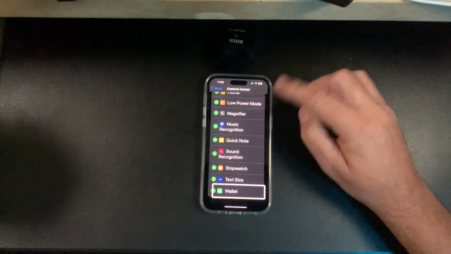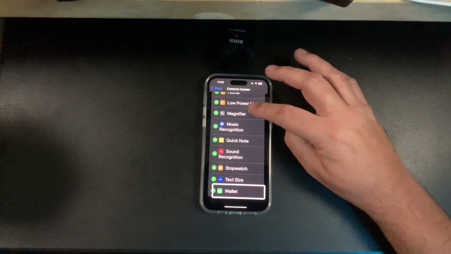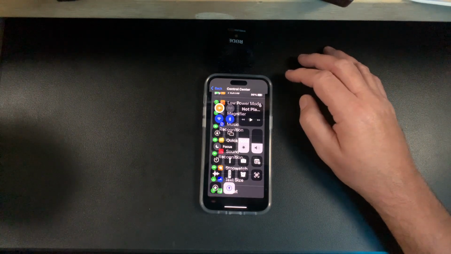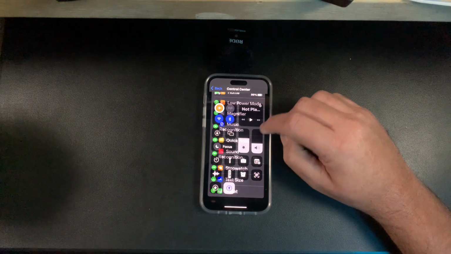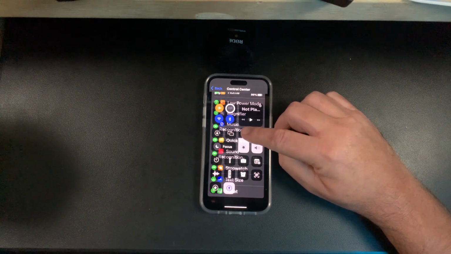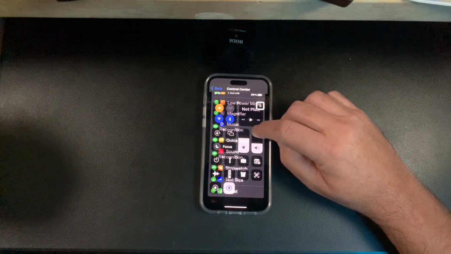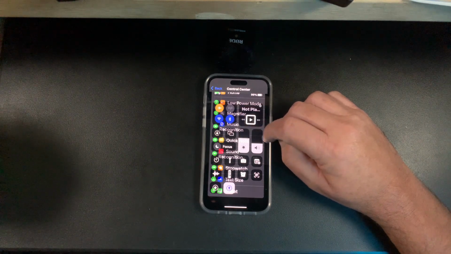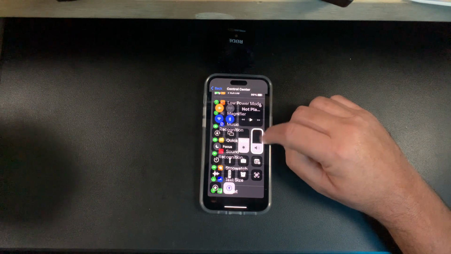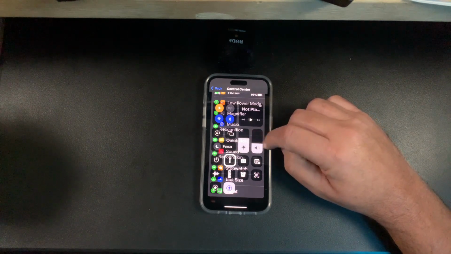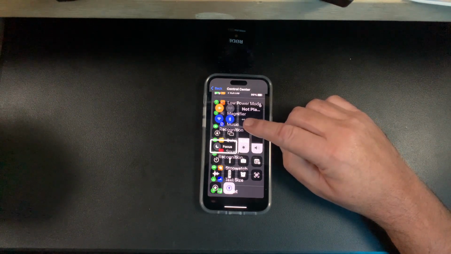So let's just go ahead and close out of this, go back to Control Center. Control Center, airplane mode, switch button, on. And if I go to, what would be one to play with here? Cellular data, Wi-Fi, Bluetooth, AirPlay audio, media control, previous track, play, next track, AirPlay audio, lock rotation, screen mirroring, brightness, volume, focus, timer, flashlight, camera.